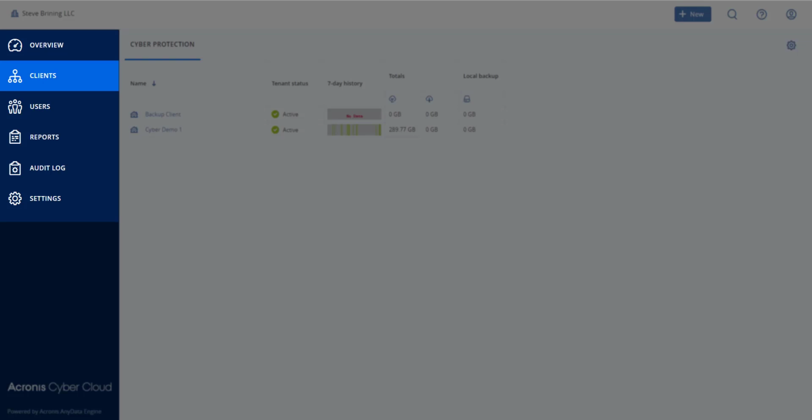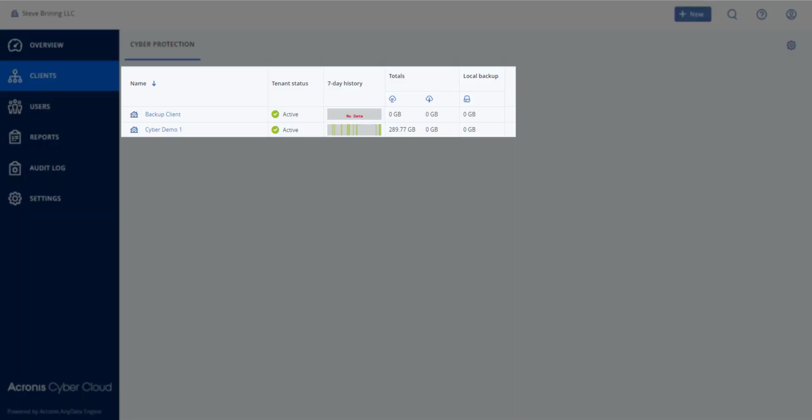On the left, you will see the different tabs and menus. Clicking on these will give you different options that would show up on the right side of the screen. You could see where I have the word cyber protection. If you had different services, such as file sync and share and notary, you would be able to switch between the services that you have for your account.